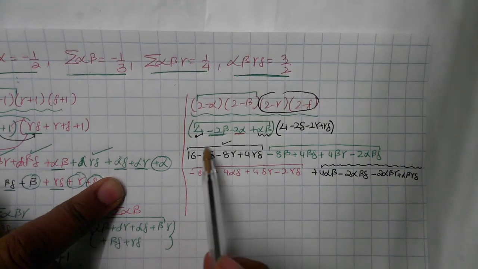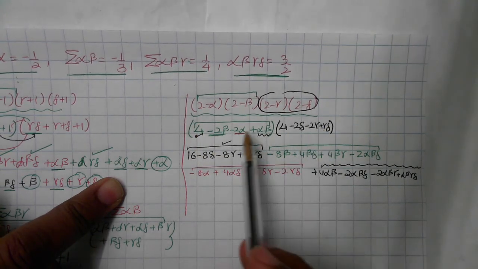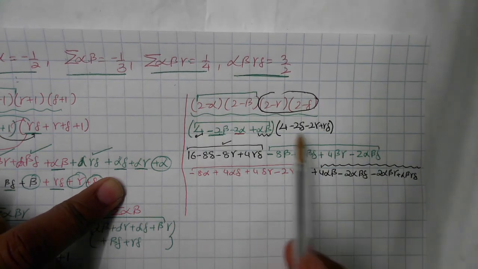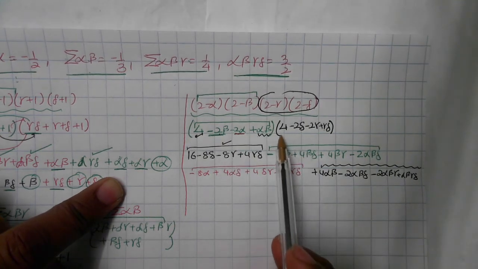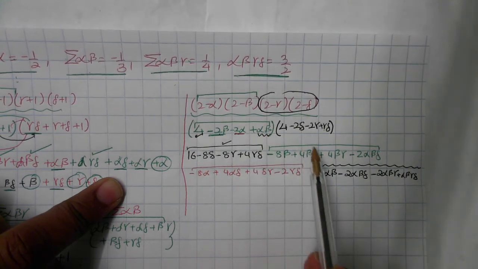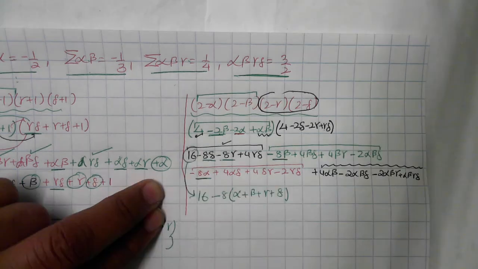I hope I've got this right. Red line is minus 2 alpha. When I times this by this bracket, I get these 4 terms. Then wiggly line of alpha beta, when I times by this, I get these terms. Check with my answer, then we rearrange them. Okay, this 16 is only number term. Then 1 at a time, of these 4 terms which have been underlined in green, arrange them with minus 8 common. That's what 1 at a time.